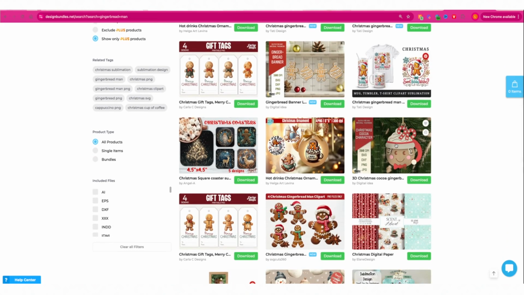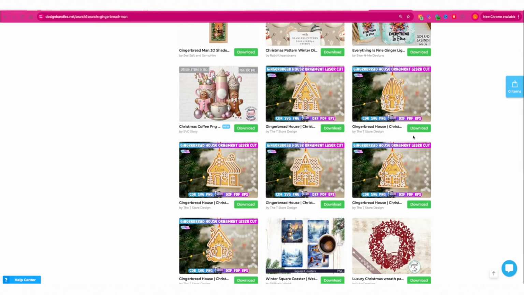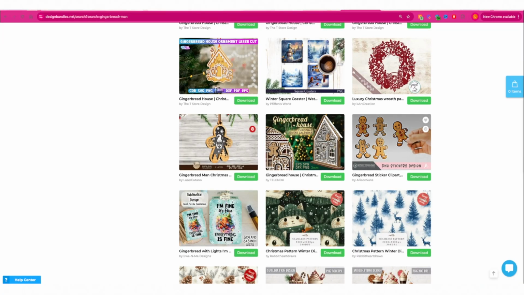This is a great one to look at. This is a laser cut file, intended to be an ornament. We're going to look at that one because that's a good wood cut SVG to take a look at. This one's great because it's supposed to be a felt banner, not really supposed to be a sticker. Here are some more wood cut files that would make great stickers. Here are some sublimation files that I think would make really good stickers. We're going to look at those too because I also want to talk about what if it's not the right shape for your sticker. And here are some that are meant to be stickers.